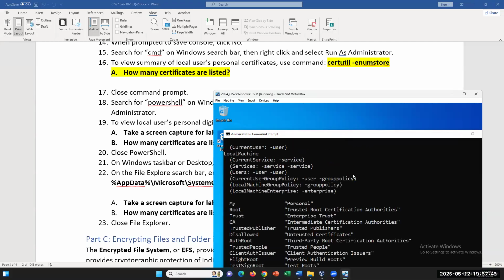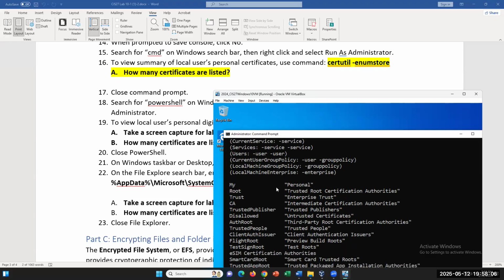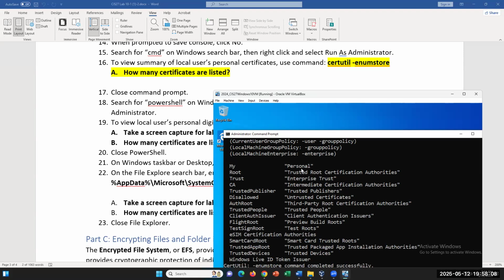So just like what you see in the console earlier, right? You can use a command to be able to pull your certificate. That's what I'm showing. So it's telling me at the top, right, that you have the current user, there's the local machine, I have my personal.